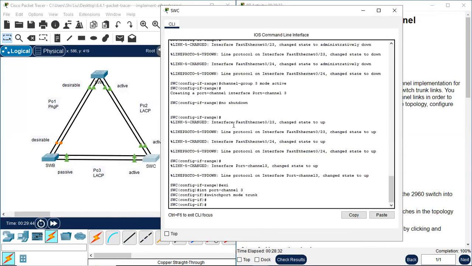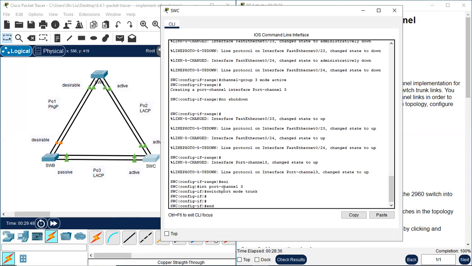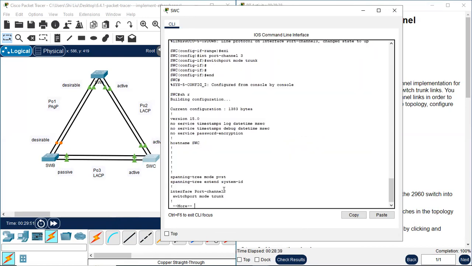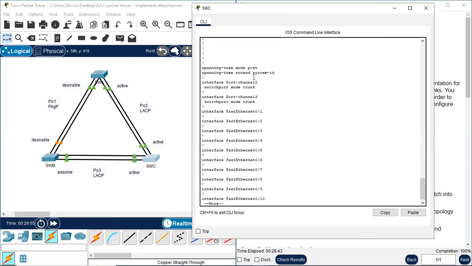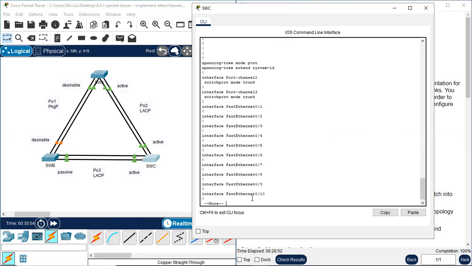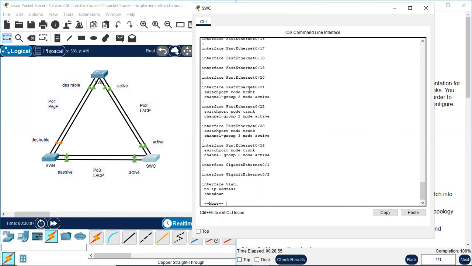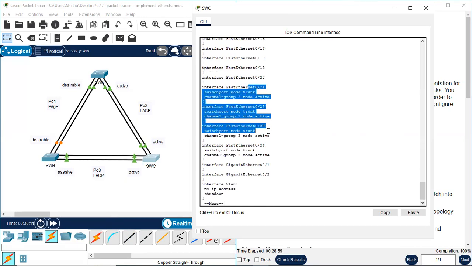SWC, show run. On switch C, there are 2 port channels, port channel 2 trunk, port channel 3 trunk, good. And the 21, 22, both active trunk, 23, 24, active trunk, so correct.